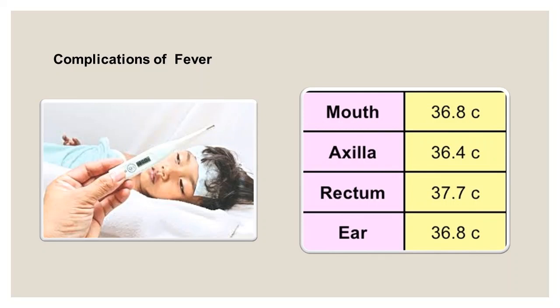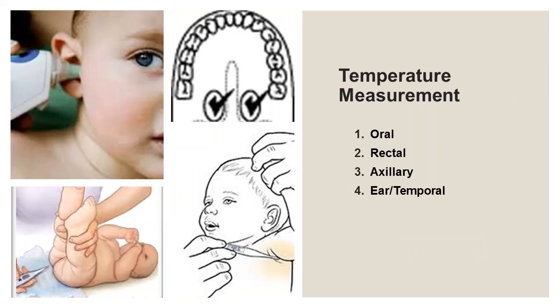These are the normal body temperatures in mouth, axilla, rectum and ear. We can measure the body temperature at 4 places. The most popular method is oral measurement. It can provide accurate and reliable readings. It is generally recommended for patients 4 years and older who will not bite down on the probe tip during measurement. Drinking or eating very hot or cold food can affect temperature measurement through this method.